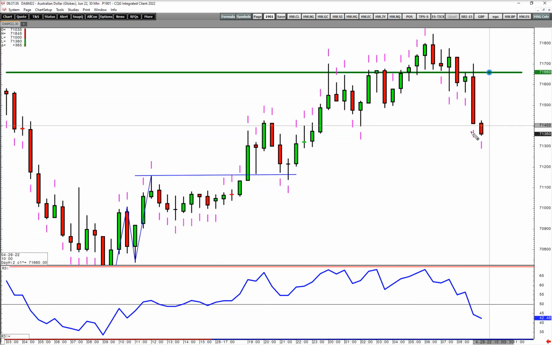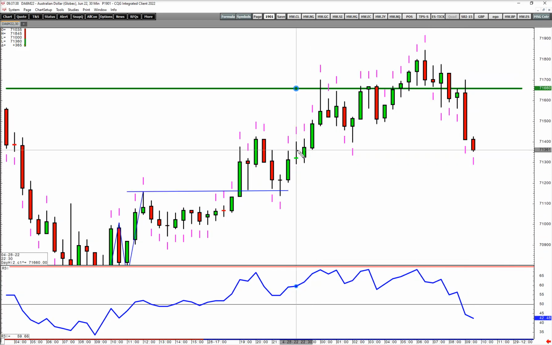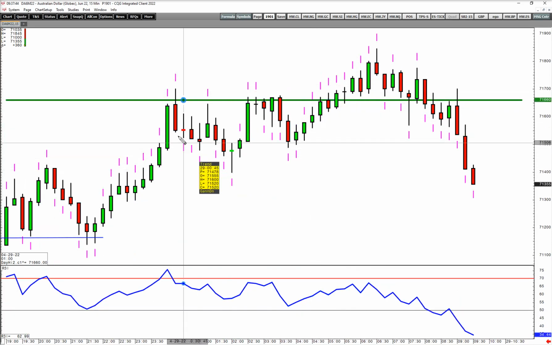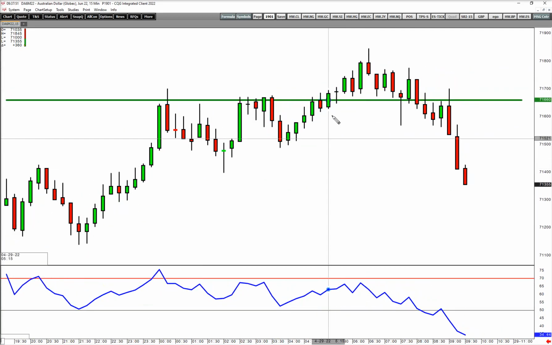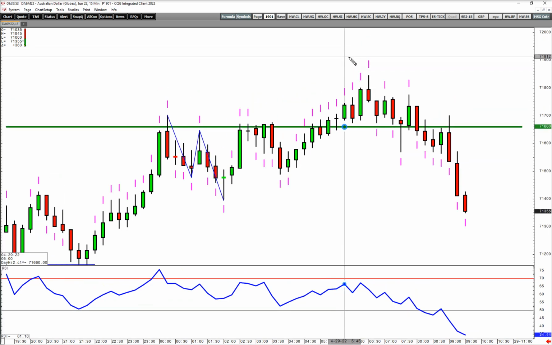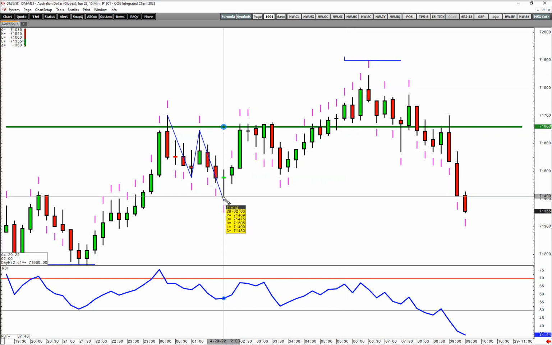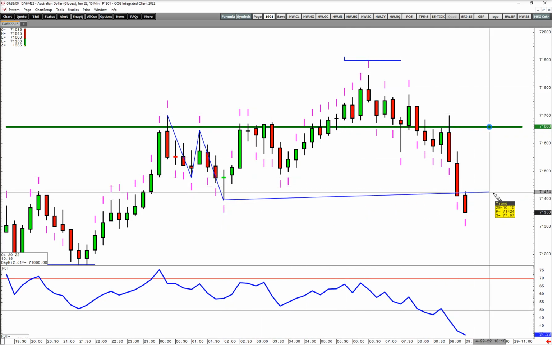Now, another thing you could do is, upon taking out the previous day high, on the 15 minute, we got a very clean A, B, C down, which sets up our 4X trade. Now, 4X would have been around 71.90, and it looks like we're not going to get that, and it's now taken out the low of this here.